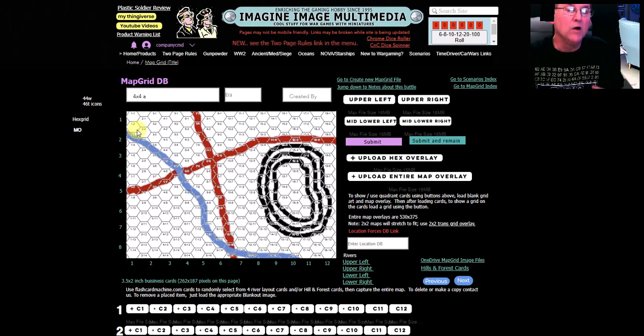And then the other part of this is that the overlay, first of all, what you're looking at here is not the quadrant with the cards thing. This is a map overlay. And you can see the button right there, map overlay right here. So this is a map overlay. It doesn't matter what the original map was, how big it was or whatever. We just loaded it into the background of this page, this box. And then we uploaded a graphic of numbered hexagons.